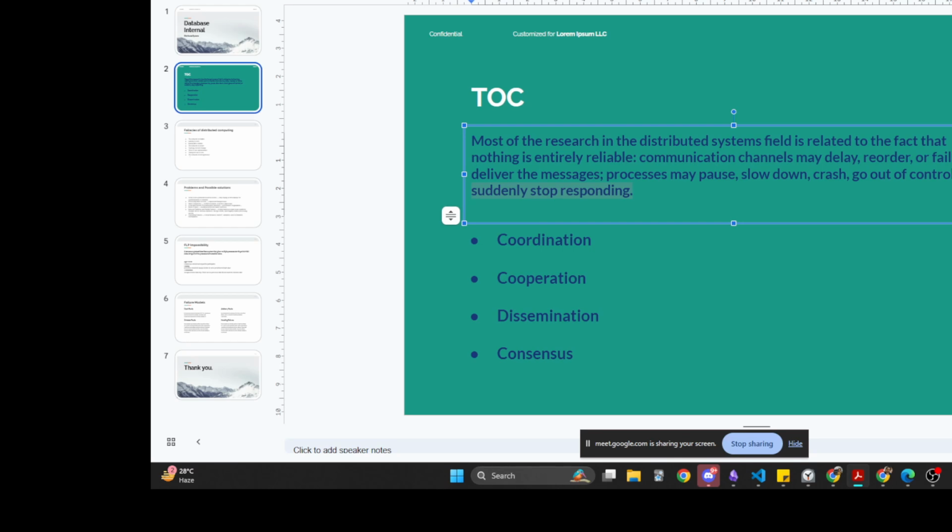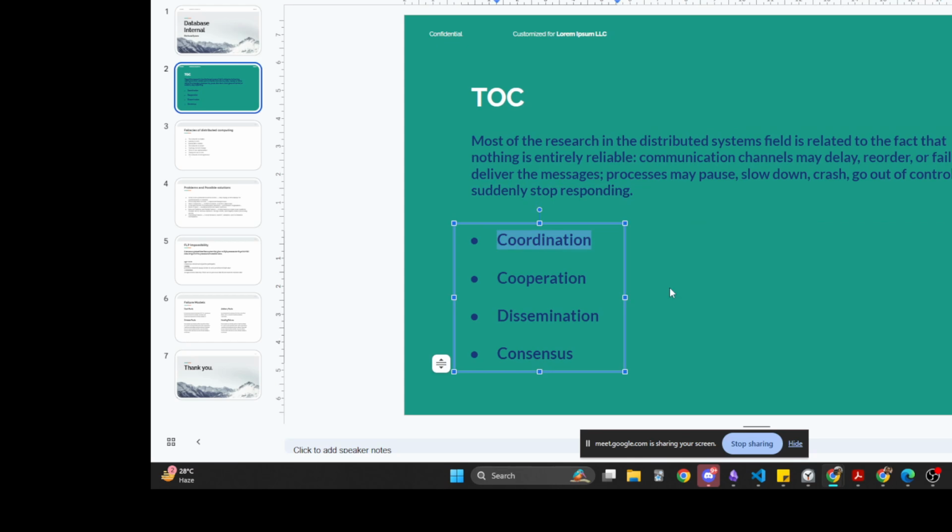Then after that there are four concerns of distributed algorithms. He didn't actually say main concerns, but I'm saying so. Coordination is like orchestration, though that's not the proper word. It's some sort of supervising of multiple workers at the same time. And cooperation is that multiple participants work together to complete a task.